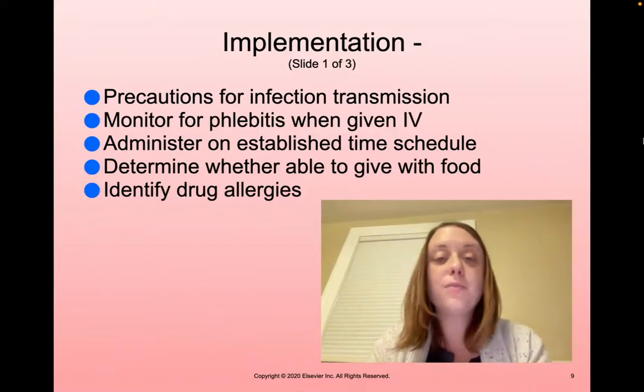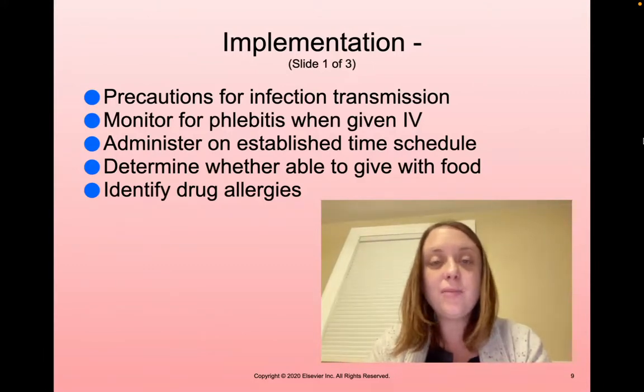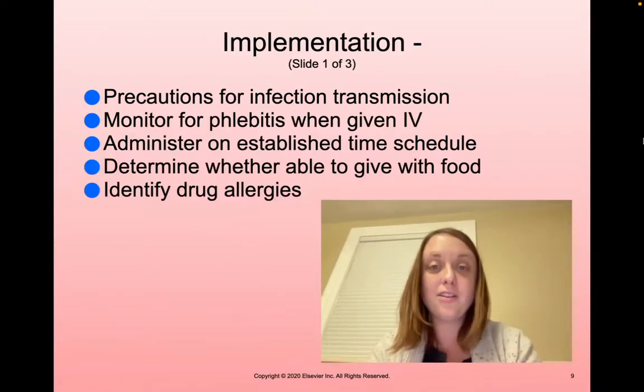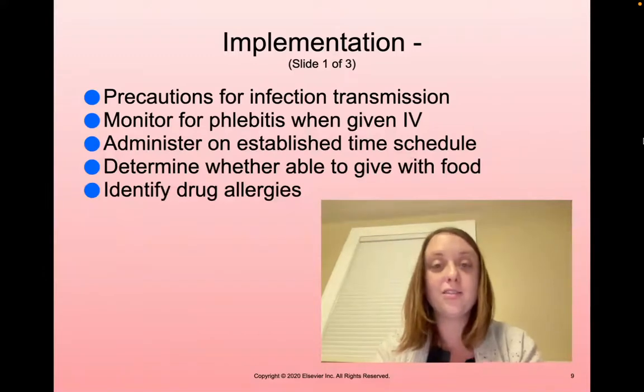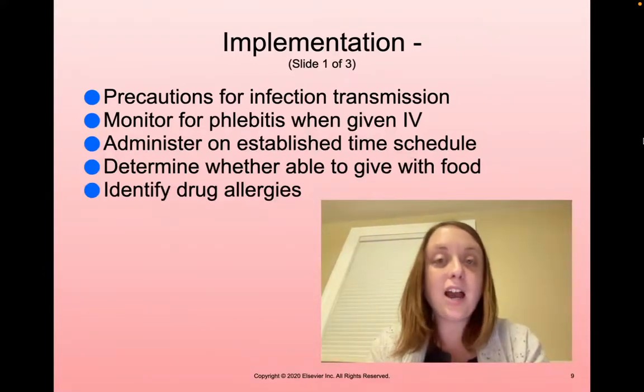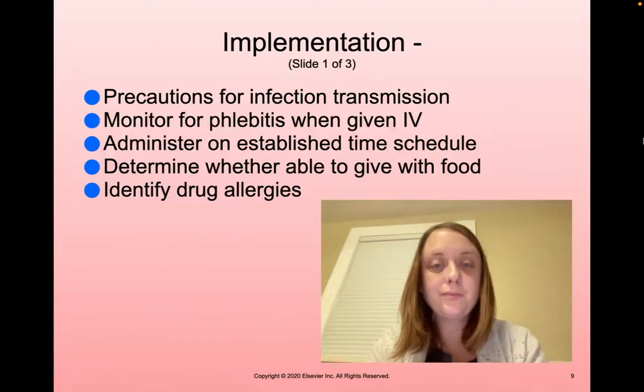We're always monitoring for phlebitis when these medications are given IV. That's true for any IV medication, but some antibiotics can be especially damaging to the blood vessels and to the tissue of the arm if they go out, if they infiltrate out of the blood vessel. So it's really important to keep an eye on the IV and take it out if it shows signs of not working properly.